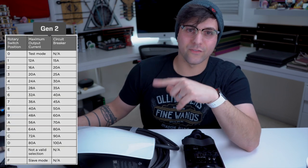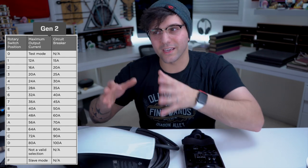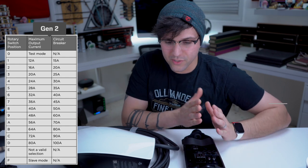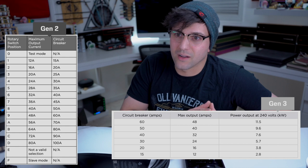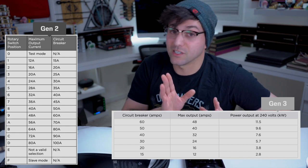So one of the main differences besides the length of the cable and the thickness of the cable is that with this one, you can only go as high as a 60 amp breaker, which is 48 amps max, which for all current vehicles is the max anyway. The only advantage of having the old ones, the Gen 2, would be that you can hook up a 100 amp breaker to it, which would then give you 80 amp charging, which is only capable on certain models. Most of the people right now have Model 3s. That is obviously the most popular as of the beginning of 2020. We'll see when the Model Y comes out.